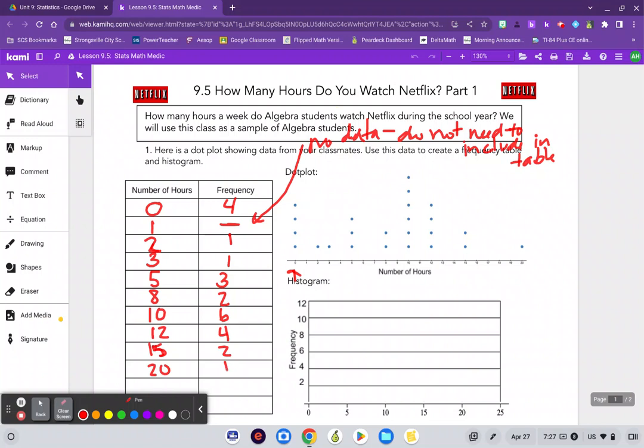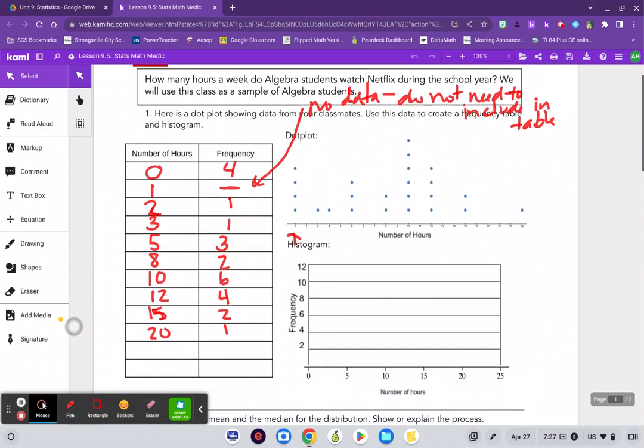So I have these blanks here just in case you wanted to still fill out some of the other data pieces that don't actually have any data with them. All right, our job is to make a histogram. And so when we talk about histograms, we are talking about graphs that have bars on them. And the height of the bar tells us how often something happens.